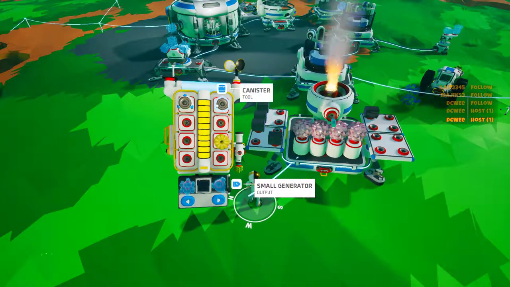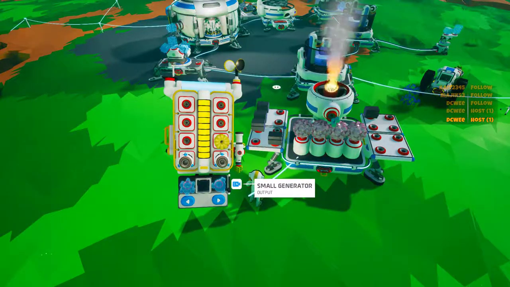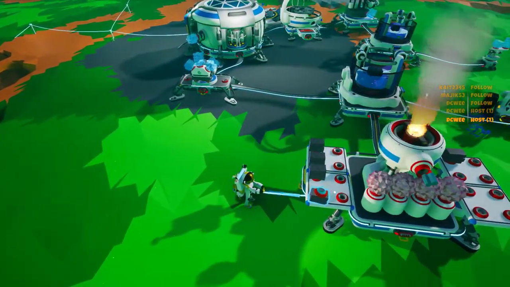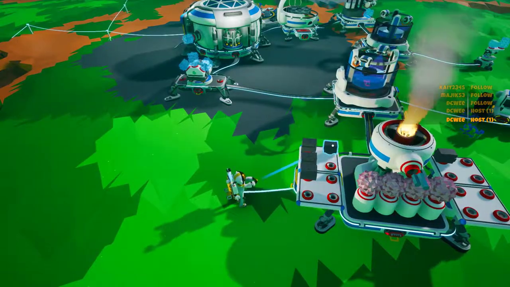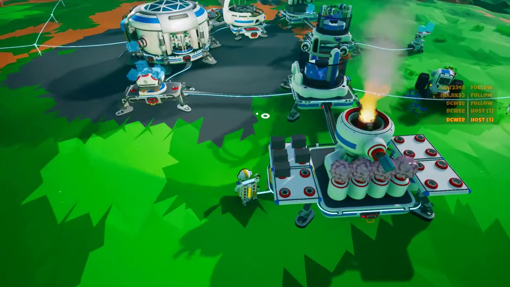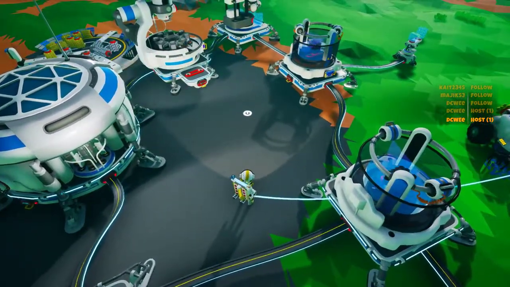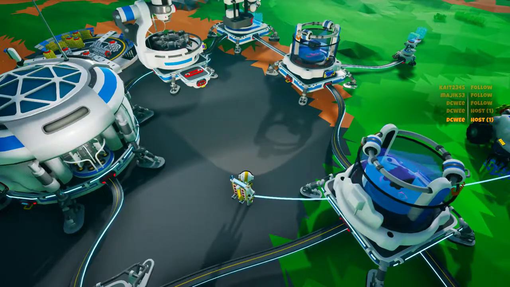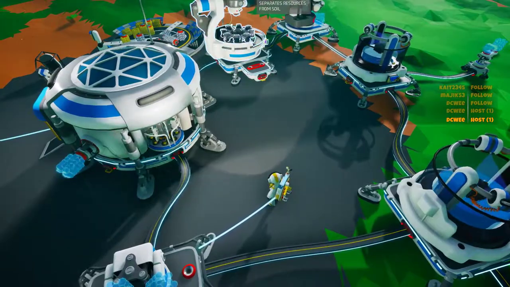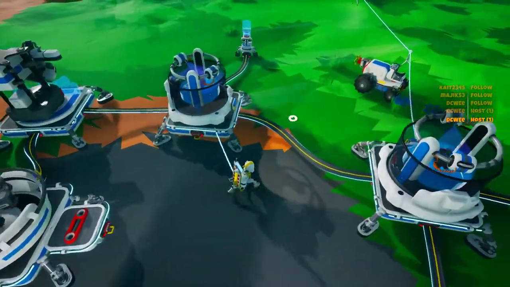Great stuff. Very nice. So we have quite a lot of zinc. We have no more aluminium. We might need to go into that cave again. And when I'm seeing this, we should get another medium storage.